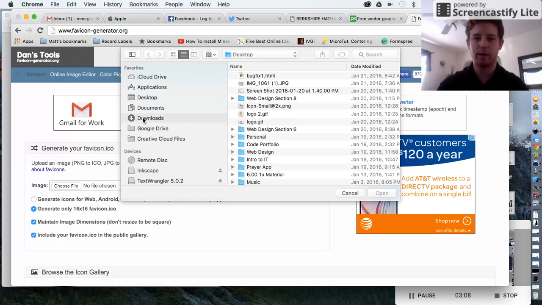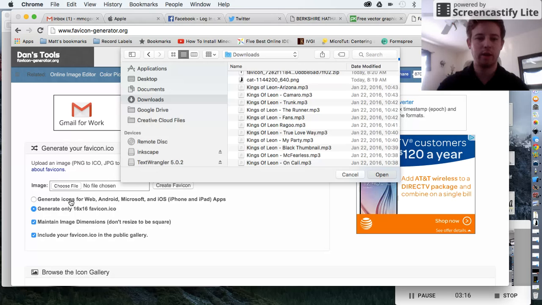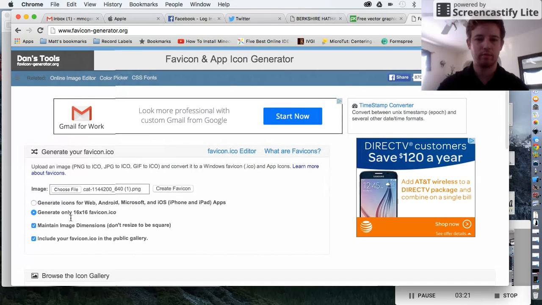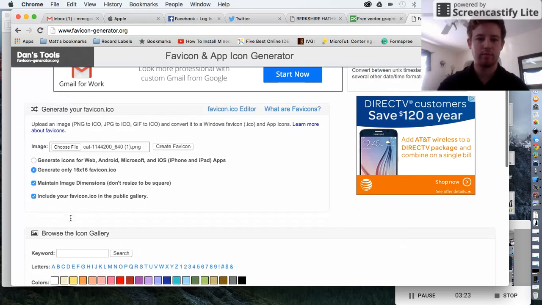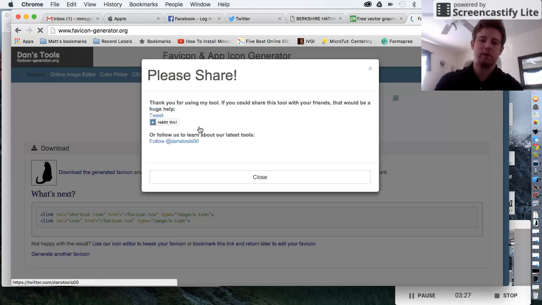So I'm going into my downloads, and I'm just picking that image that we had earlier from Pixabay. And all you have to do is create a favicon. You click that button.